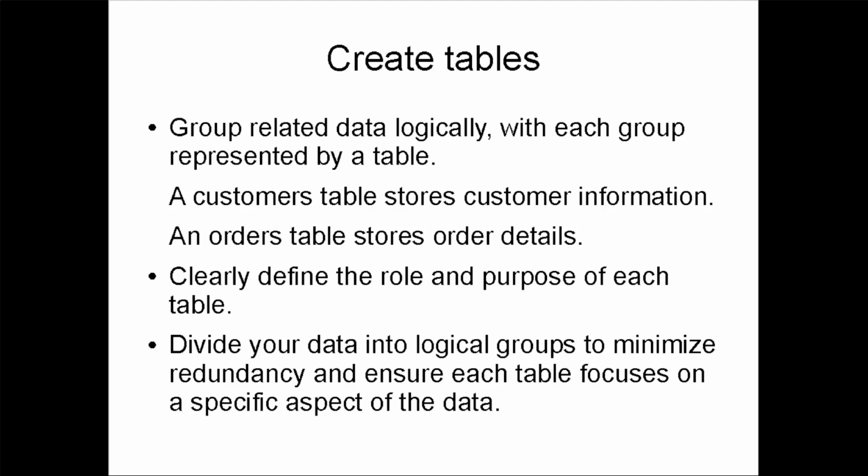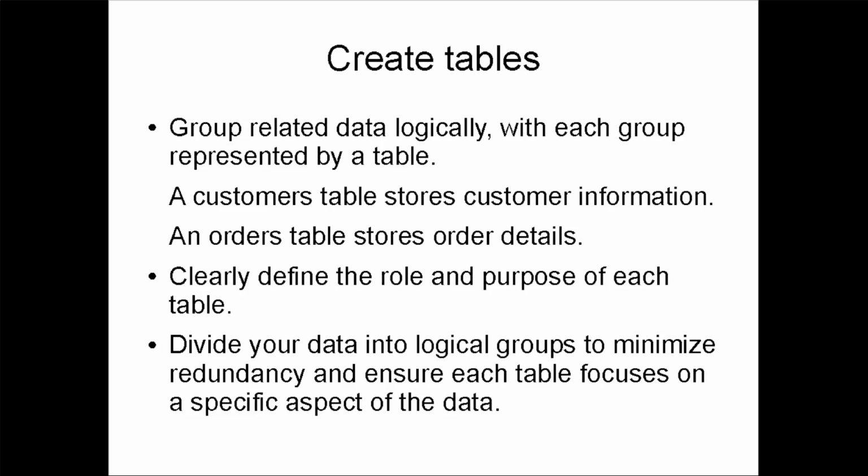This business has customers who place orders. If we stored everything, that is, customer details, order information, and product detail, all in one table, it would become large, inefficient, and difficult to update. Instead, we break the data into logical groups, with each group represented by its own table. A customer's table, for instance, stores customer information, like customer ID, name, email, address.